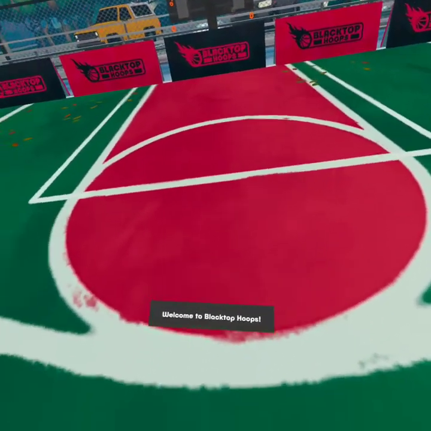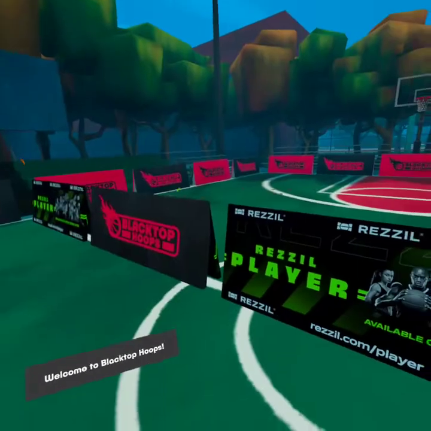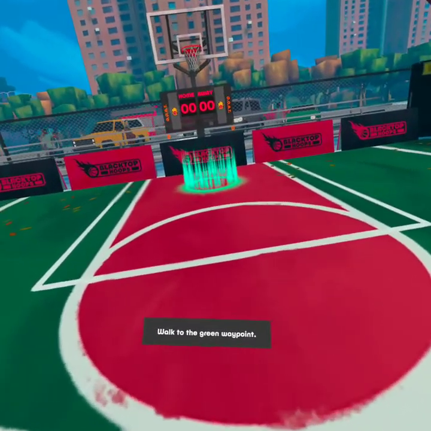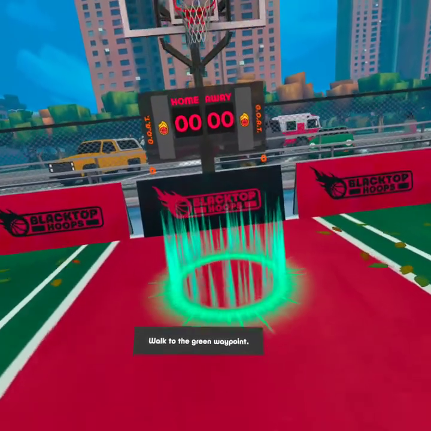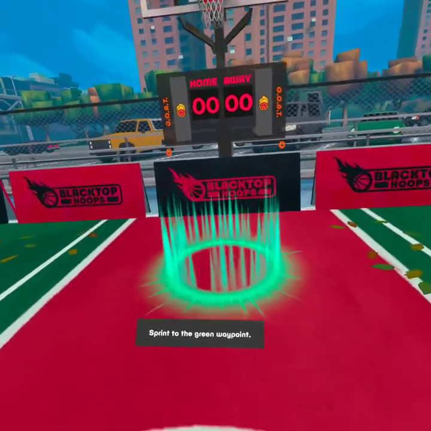Welcome to Blacktop Hoops. Let's get you familiar with the game so you can start breaking ankles and throwing down nasty jams. To move, use your left thumbstick. Go ahead and walk forward to the green waypoint. Great job. Now move holding down either grip button to sprint. Sprint to the green waypoint.